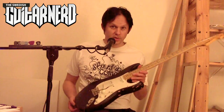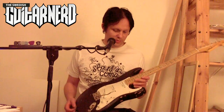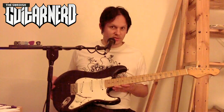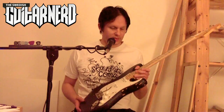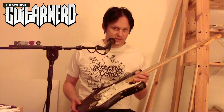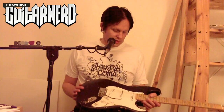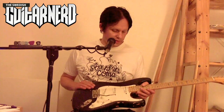We have a poplar body, and I can't actually think of a single other guitar that has poplar for body wood. It's very light, very, very light, so light that this guitar actually is neck heavy. And that could be good, could be bad. It's not as resonant as other woods, I would say. You'll hear it later on in the sounds part. But it's the regular Strat style of body.